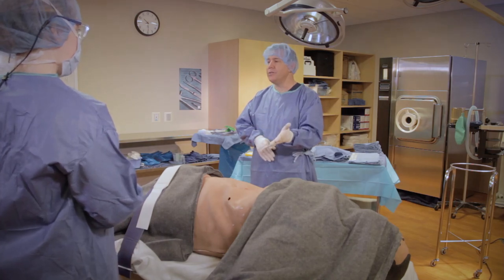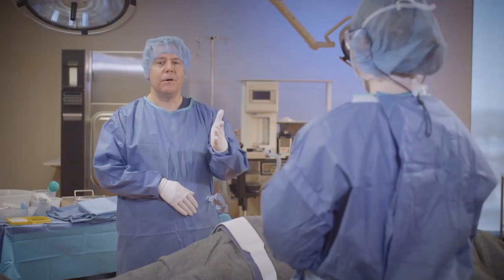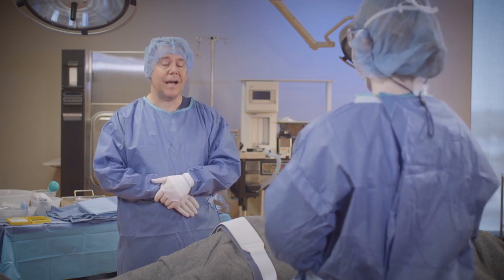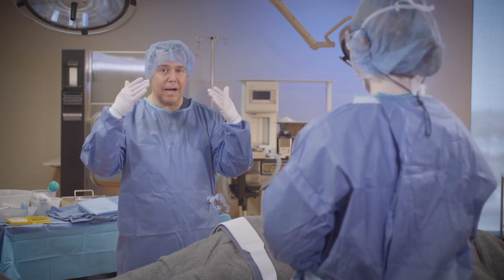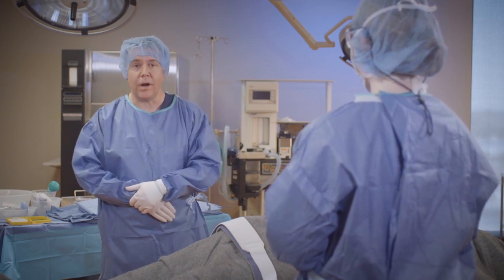So first let's start with supine position. I have my good friend Charlie the mannequin acting as our patient and my good friend Emma who is going to act as the surgeon. For demonstration purposes, I am not wearing a mask or my goggles. First thing are the medium sheets or half sheets.